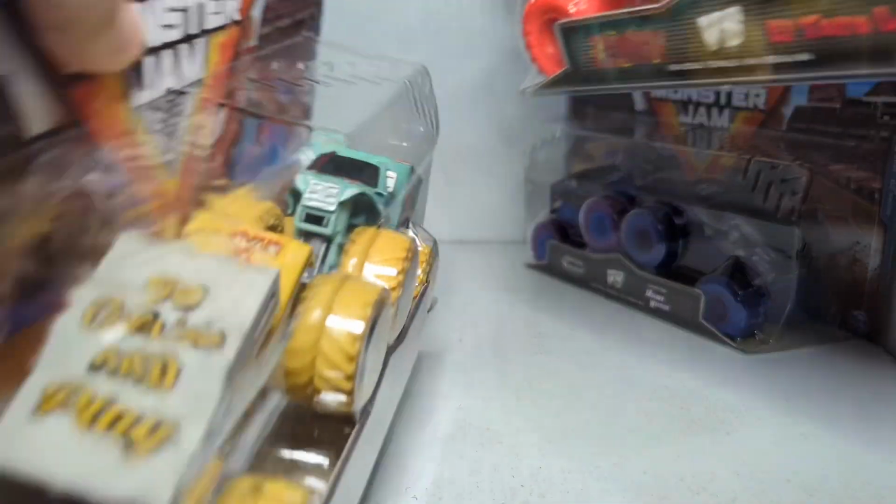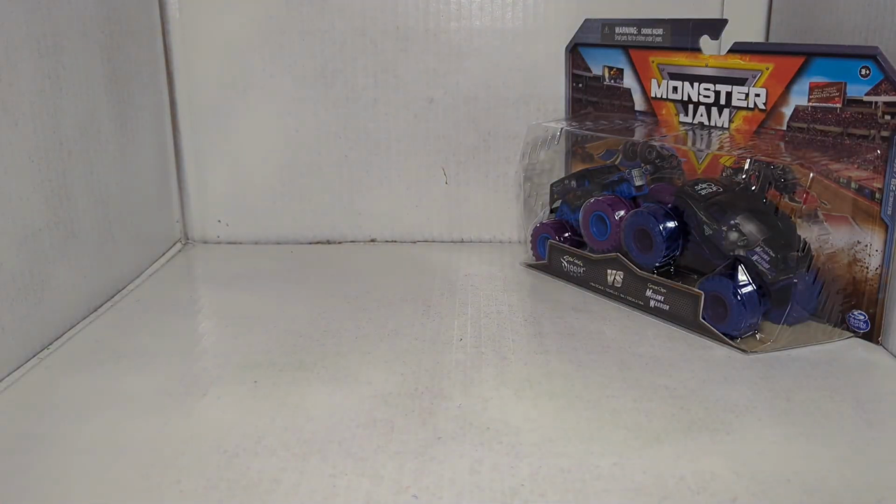I will say, though, there are good trucks in this set. Don't get me wrong. There are things that I would recommend spending your money on. Specifically, 2 out of the 4 sets here today, I would actually tell you, yeah, I would spend money on this. It's a good set. Whether it be for one truck or for both of the trucks in there, I do think it would be worth spending money on. And yeah, we're going to get into that here today, that exact review on those exact things that I just showed you exactly 5 seconds ago.